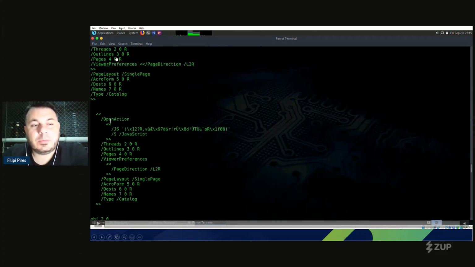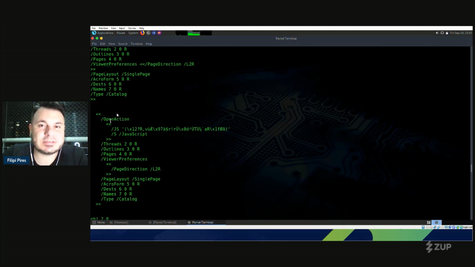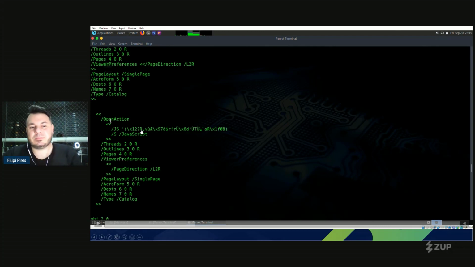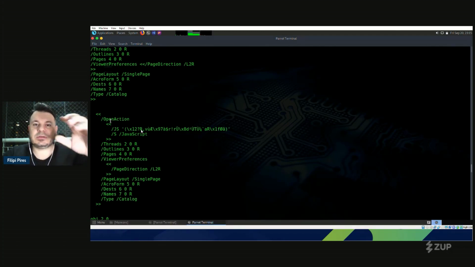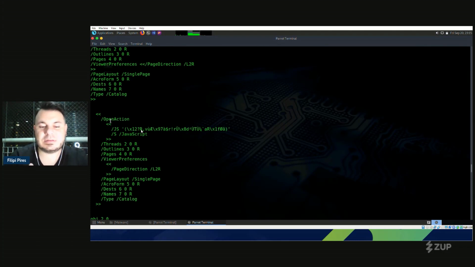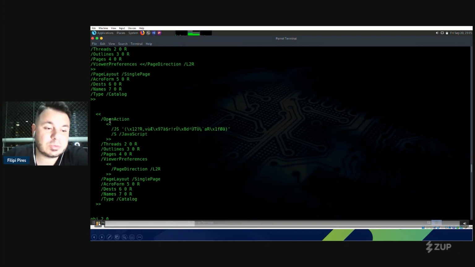We have an object. In this first step, it's an open action. These open actions, after this action is executed in the victim machine, will execute JavaScript. So here there's evidence that it is malicious, because when the user downloads the file, an open action will be executed, and after that the JavaScript will be executed, right? So let's continue to see.